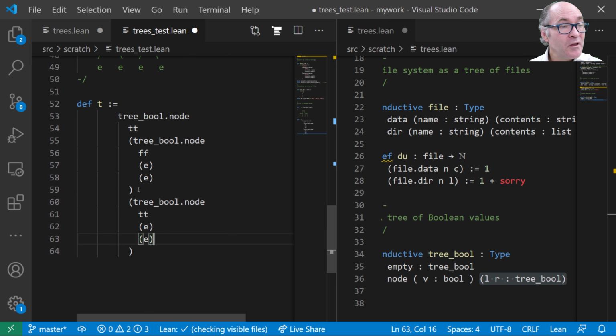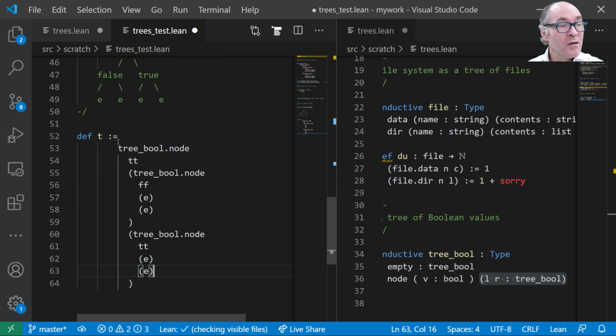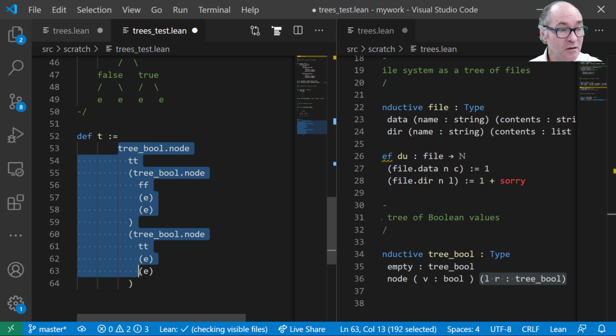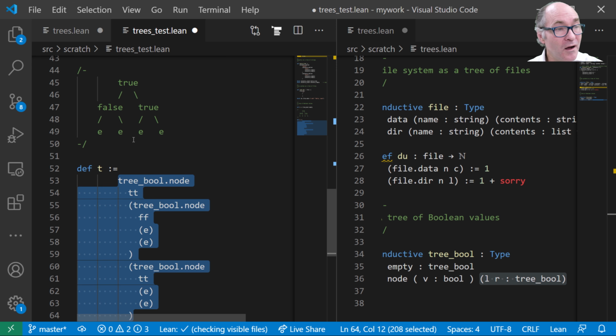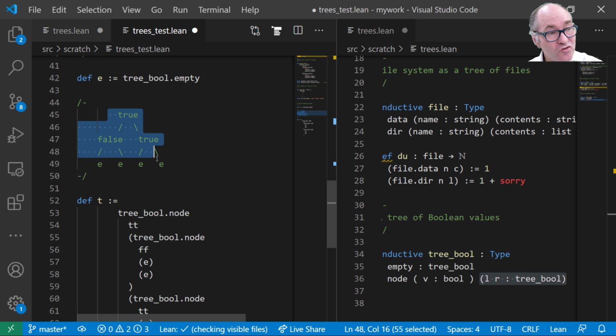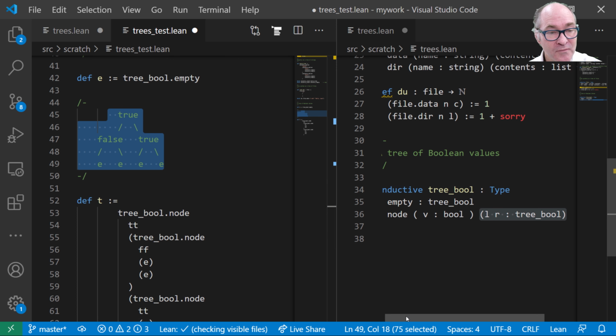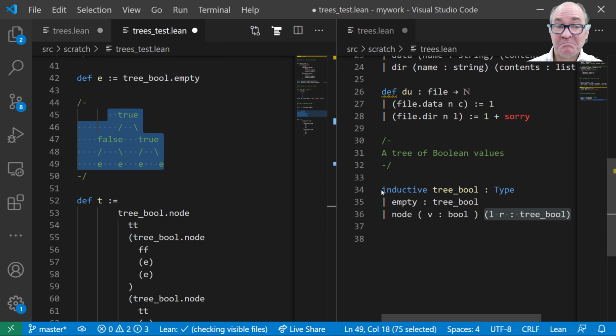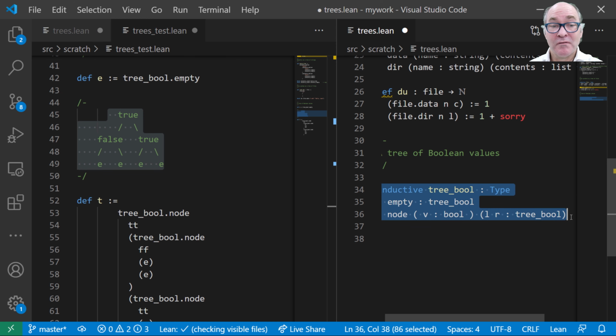And now I have a syntactically correct representation as a term in Lean of this tree, represented as an object of my own data type, my tree_bool data type.